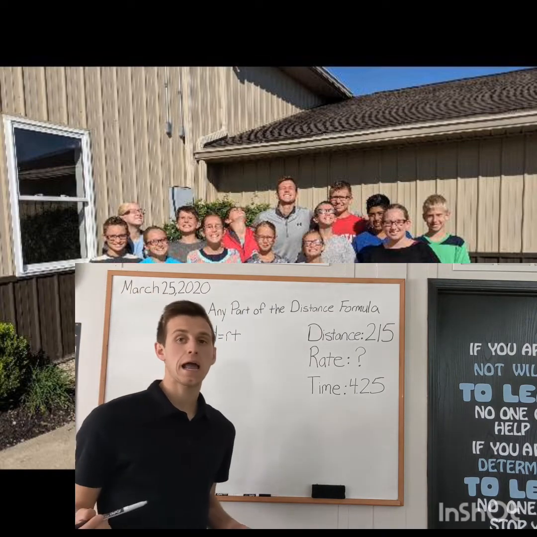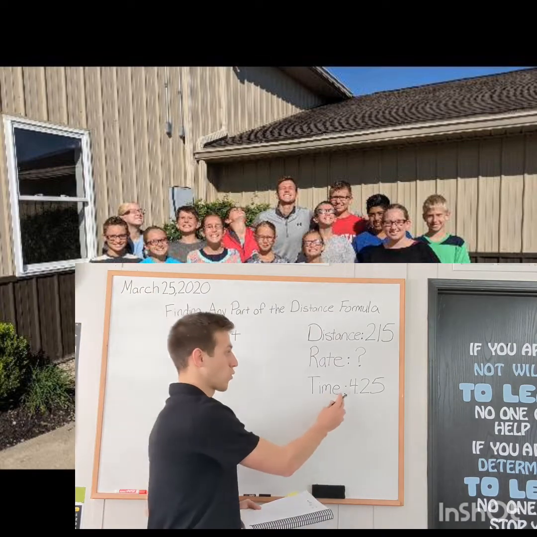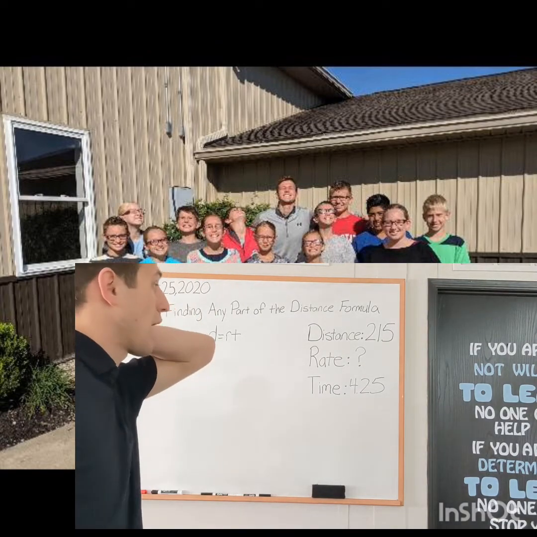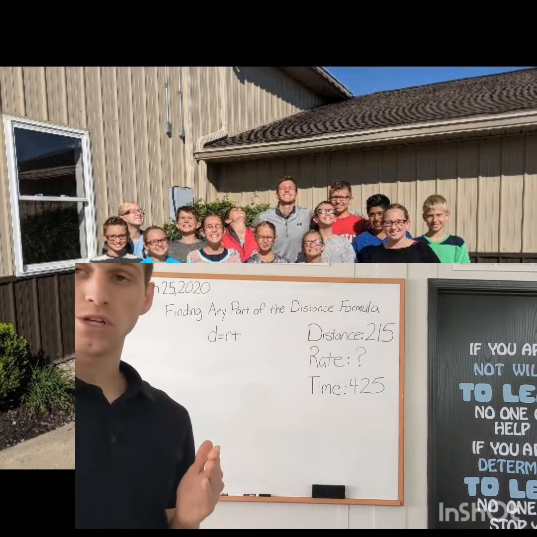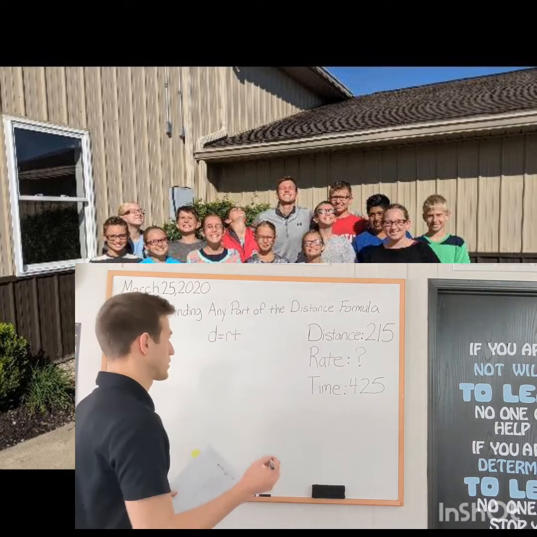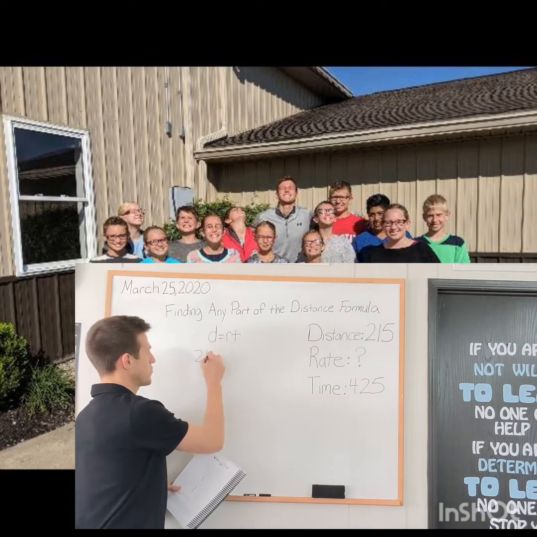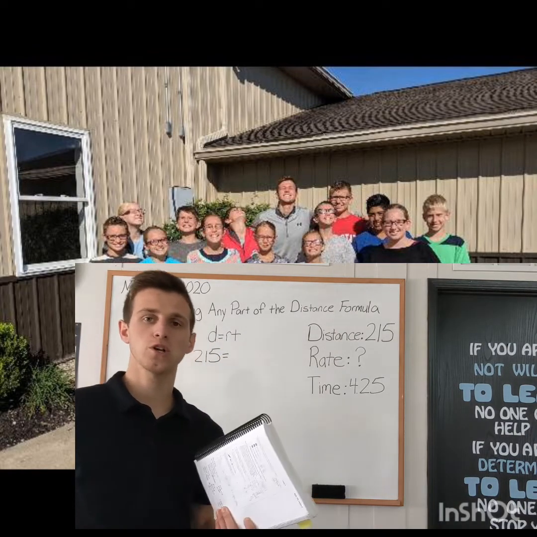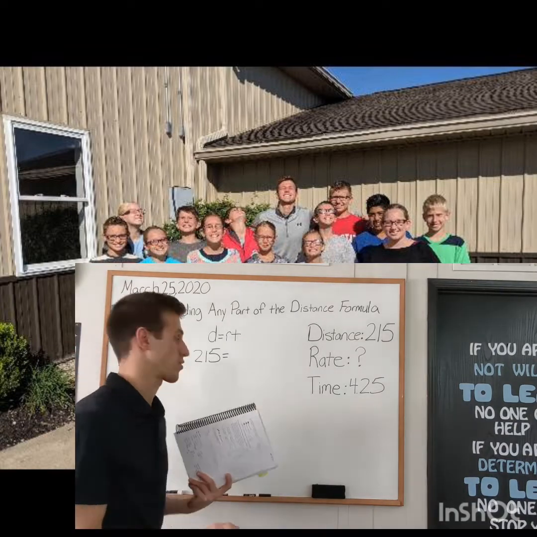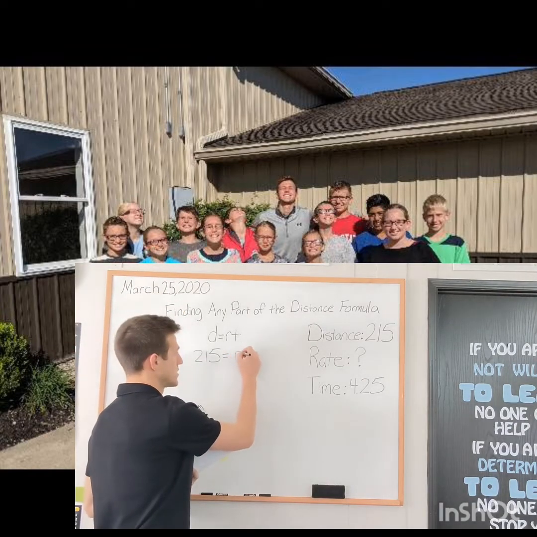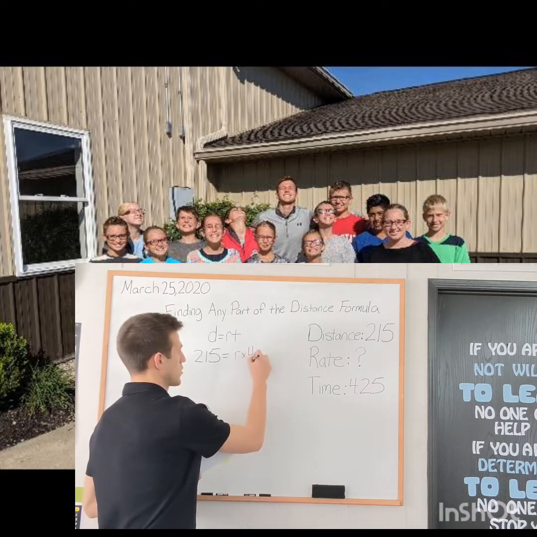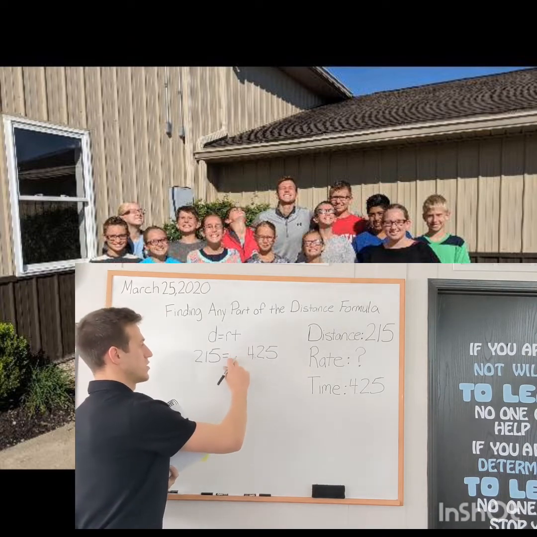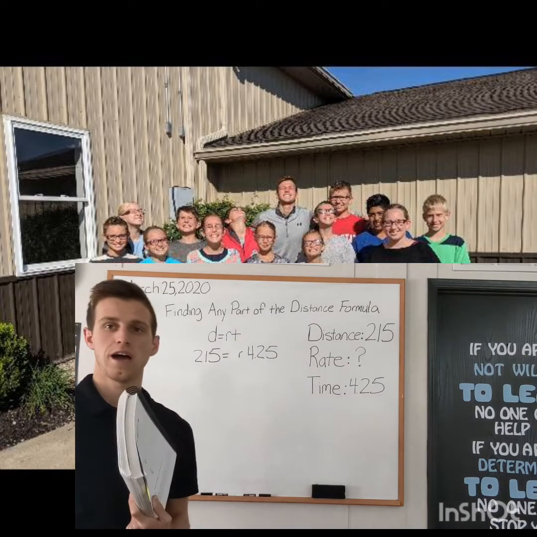We know the time it took to get there was 4.25 hours. So what we do next is we fill in with our formula. So we know that the distance was 215 equals, we don't know our rate. So that's what we're going to solve algebraically to figure out, all right? So we know that we have our rate times 4.25, all right? Now, this is an equation you guys know how to solve algebraically, all right?